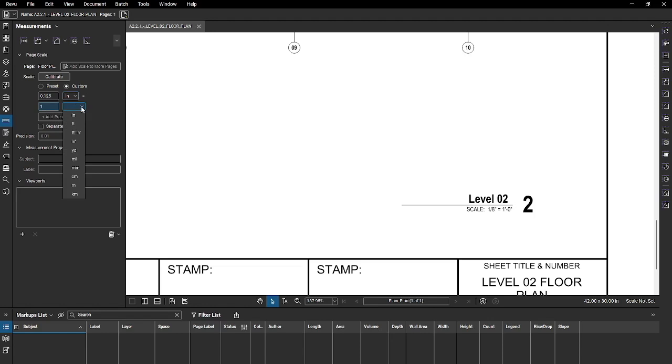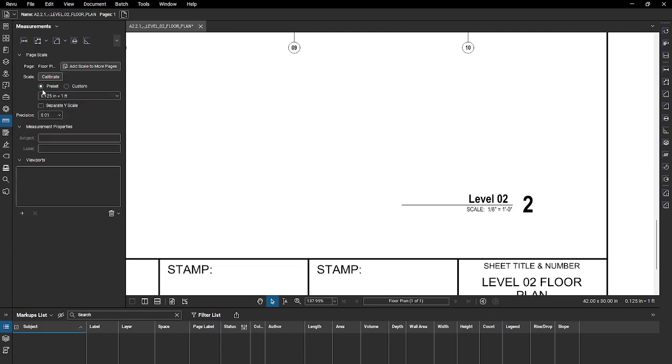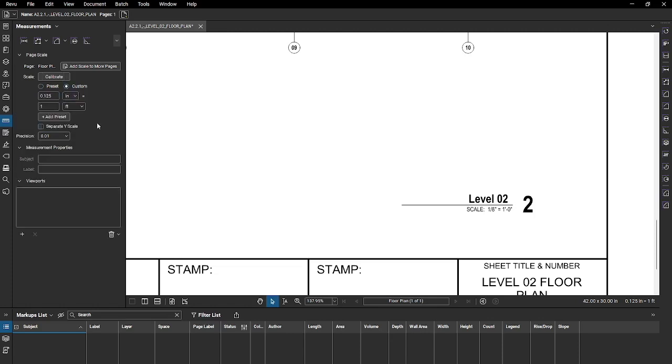If you need to change the units of the measurements for any item in the scale, you can click on the drop-down options. You can also apply a scale to the page range. If they are on the same scale, you can choose from all pages or a specific range. If a separate vertical scale is present in the document, you can add that here as well. You can also choose from the preset list based on industry standards in both metric and imperial systems.